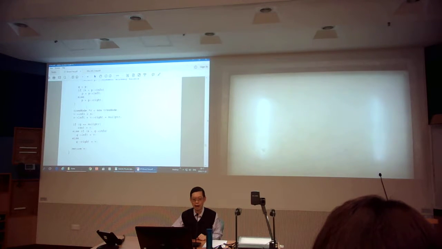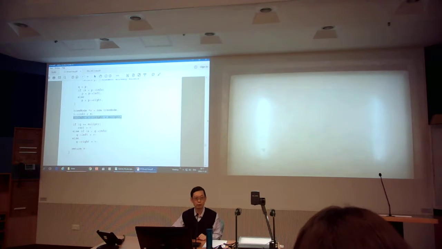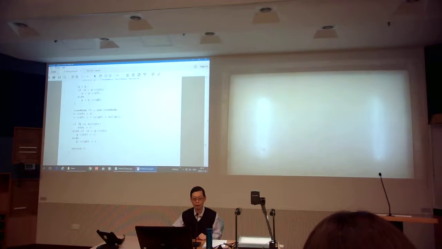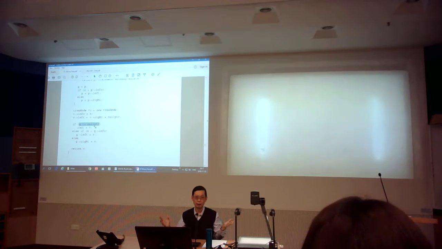So after that, we create the new node. We store the value, and initialize its left and right pointers to null. Then we make one more comparison with q. Now if q is null, then it means that the original binary search tree is empty.